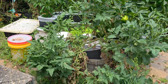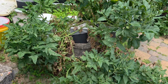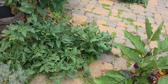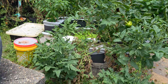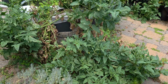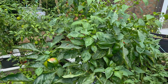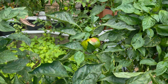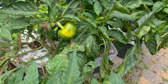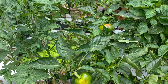And you can see this side of the hydroponics, my reservoir is my crazy, supposedly dwarf tomato plants, right? Okay. Maybe it's dwarf if they're not in hydroponic systems. I don't know. But we've got a bunch of just different bell pepper varieties coming on. These are getting way too much sun. You can see it's got sun scald. So I'm a little disappointed. I think I'm going to harvest that just to get them off the plant so the plant isn't putting its energy into that.